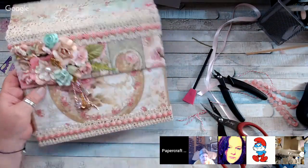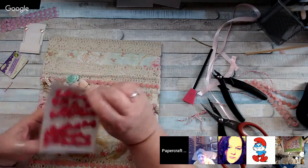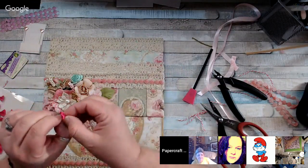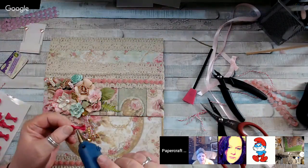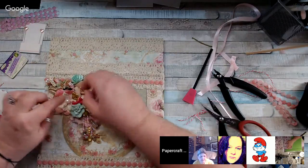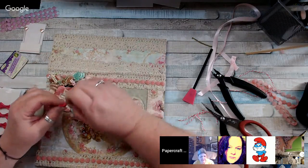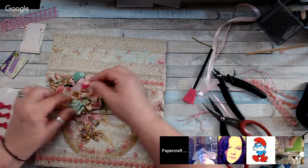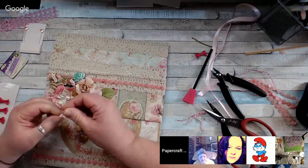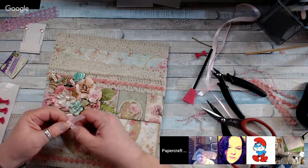I think that is a little bit too big. So I'm going to try a little one. Let's see what a small one is. Lynn. Yes. Think positive. I like that one. No good to dwell. Oh, no, I might play later. Oh, I like the little bow better. It's cute. I don't know what I like. This little bow is too big. Ooh, that side's nice. Okay, we can take that.